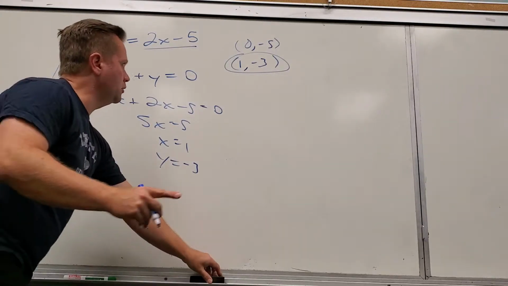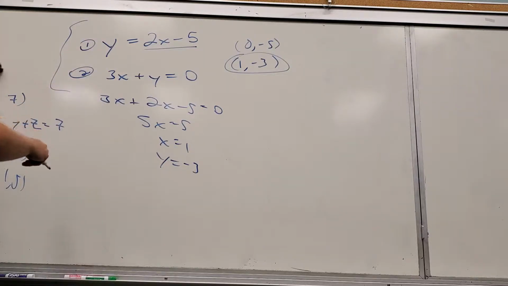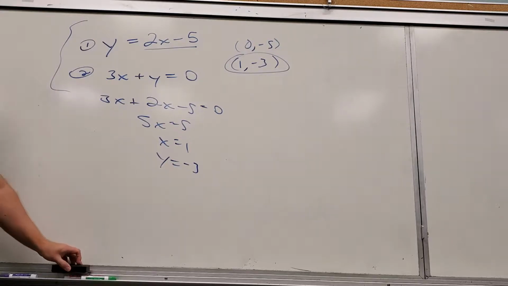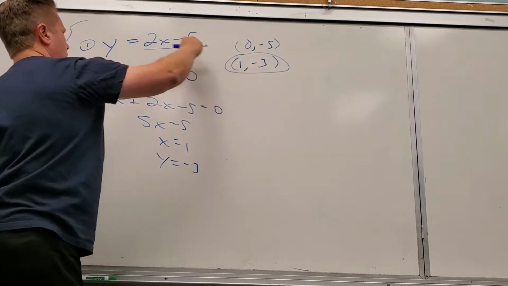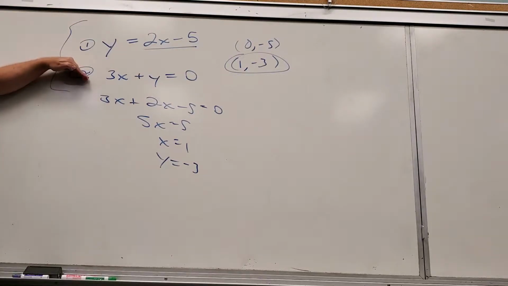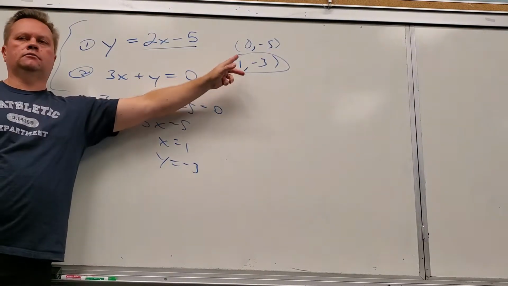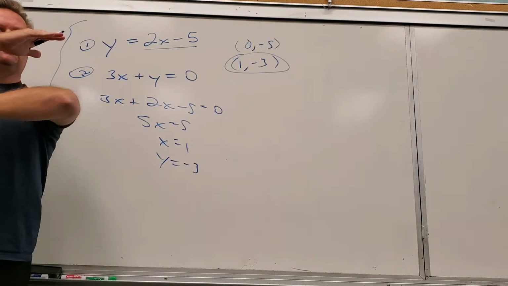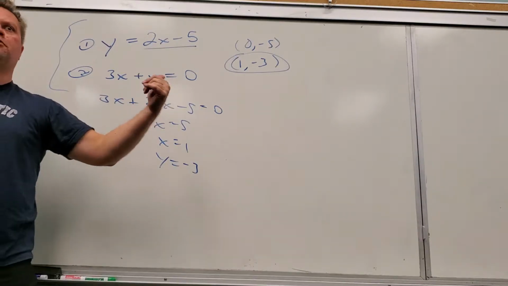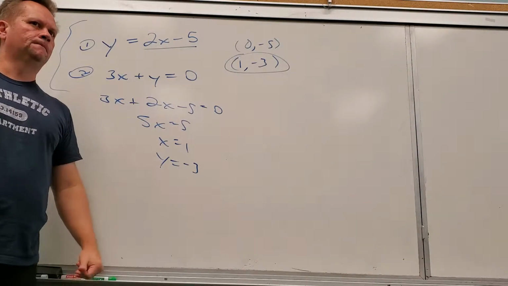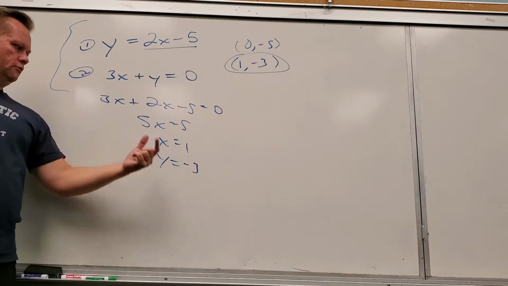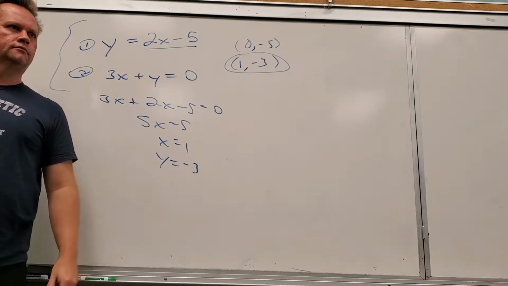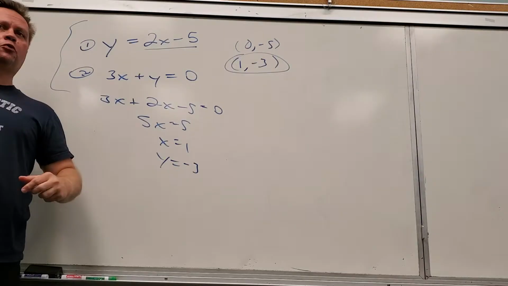Now, we also figured out that if somebody gives me 2 of these, do they always have to have a solution? No. And what would that mean graphically? If I graph both of these, they will intersect there. If they're parallel, then if I try to do it algebraically, they're not going to get me anywhere. What would I end up with if they were parallel? 0 equals 7 or something like that. What if I get 1 equals 1?